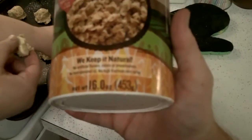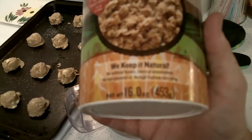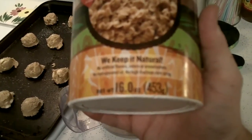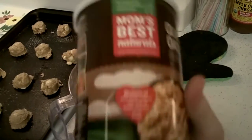Okay, so I know you guys probably can't see this too well, but what this says is we keep it natural. No artificial flavors, colors, or preservatives. No hydrogenated oil. No high fructose corn syrup. That's kind of a neat thing. And that's this Quick Oats, Mom's Best Naturals.